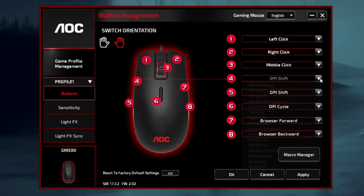You can use it to reassign buttons, as we've discussed. You can also easily switch this from a right-handed mouse to a left-handed mouse with a click of a button. It literally just flips everything on the mouse so that it can be used on the left-hand side. That's pretty handy, especially since this mouse already has a very symmetrical design. So that basically means that this is perfect for both right and left-handed people. It's not ergonomically centered to a right hand, so it's really easy to use for a lefty.